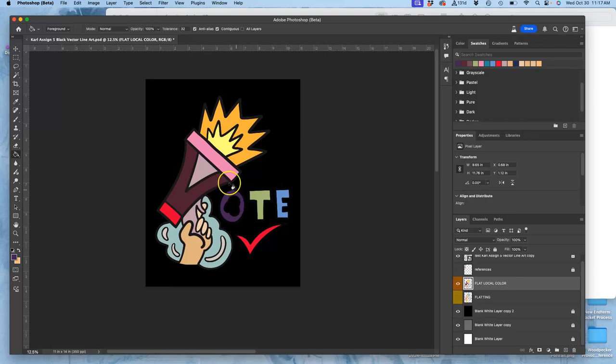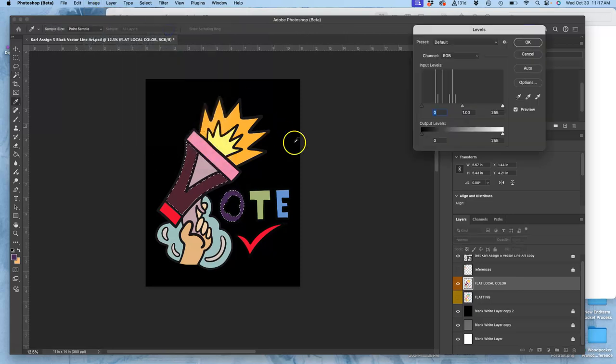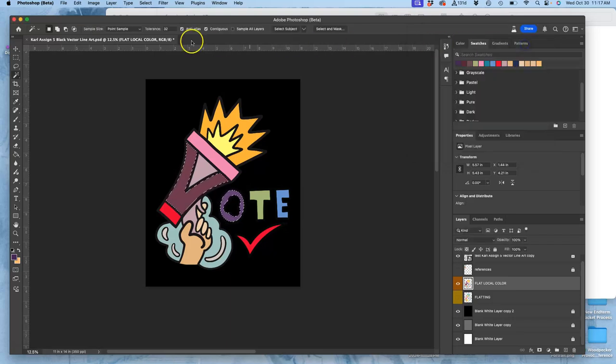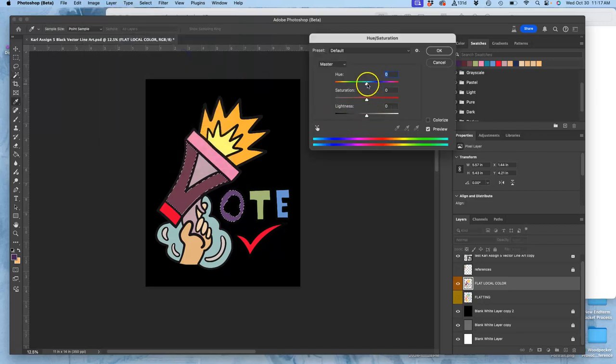So how about I select those with my magic wand, hold down shift, and now instead of filling them with different colors, maybe I just go to image adjustments and levels, and I'm just going to brighten them a little bit in their midtones. Right. So they show up a little bit more. And then maybe I use image adjustments and go to hue saturation, and I'm just going to push them a little bit more towards the warms. You know, like so, and that shows up a little bit better.